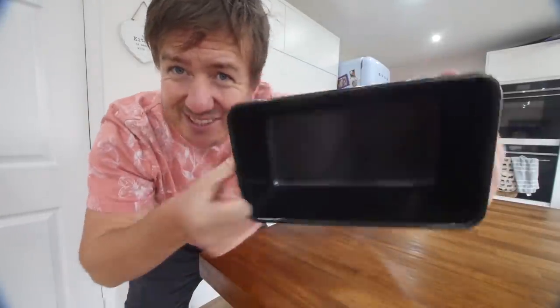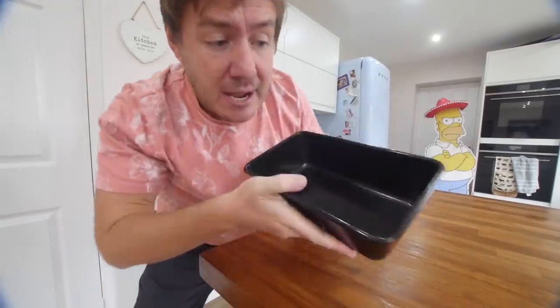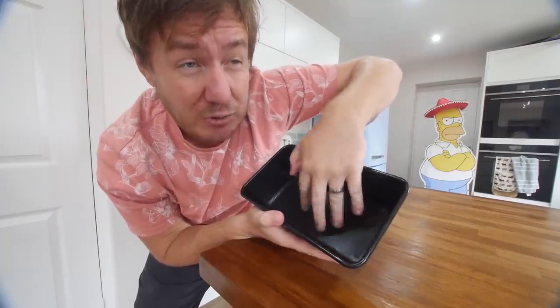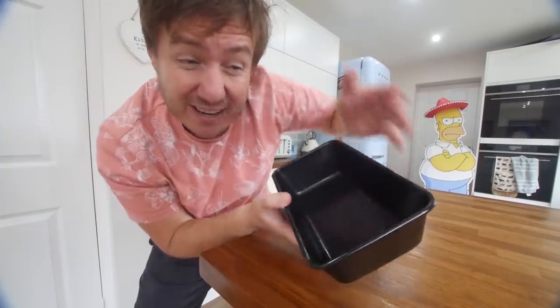The loaf tin is almost perfect for a bar-shaped mould, so we could probably make an emergency birthday cake. That's where I'm going with this. I'm going to line the base — which is going to be the top — with chocolate, and the outer sides, and then we'll fill it and make it upside down, then coat it in chocolate again. So let's melt some chocolate.